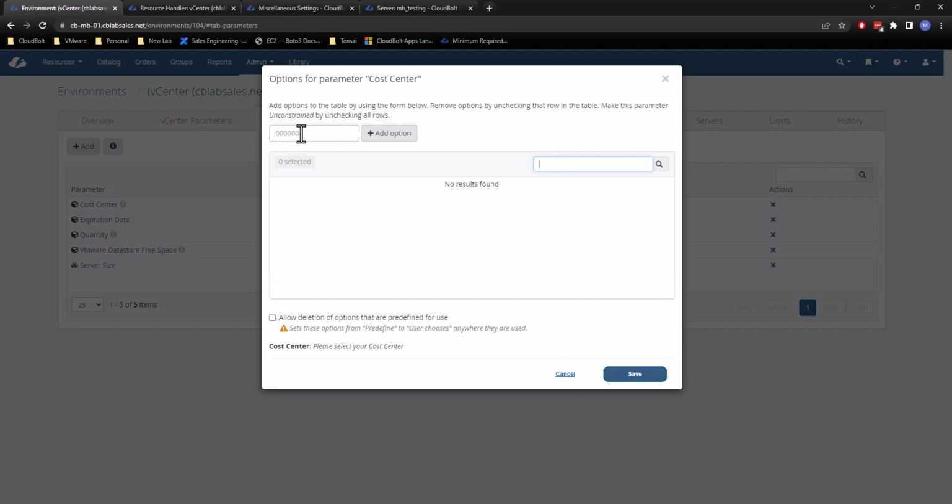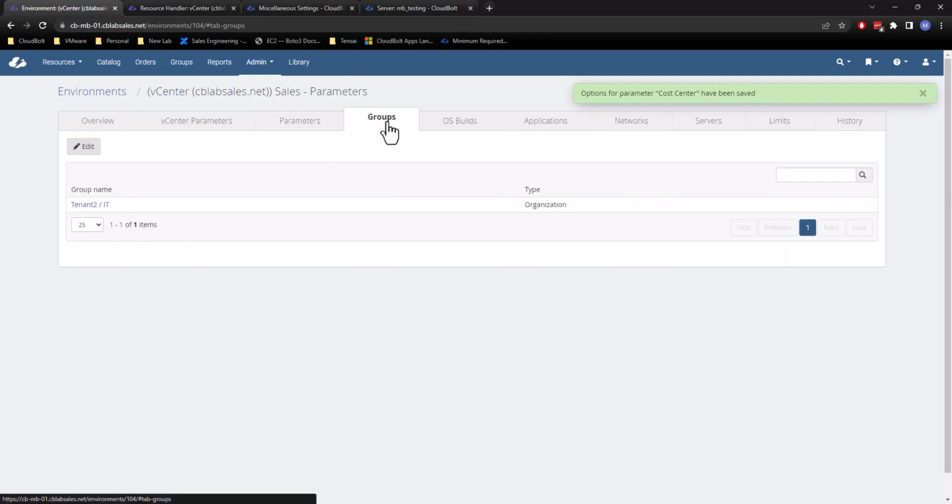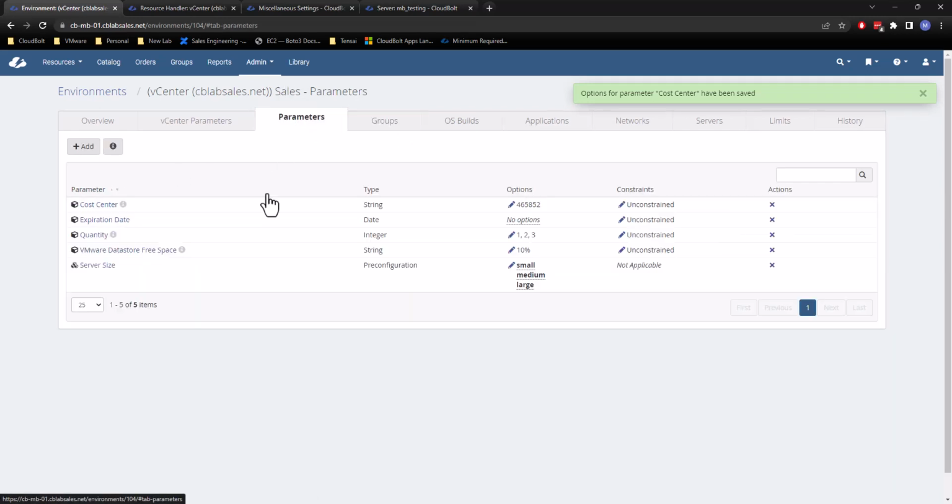So let's go back and set another value here. It's going to be one single value. Now we can also set cost center. If we set this on the environment, this is saying that anytime I deploy for this environment, and this environment can be controlled, who can access it? In this case, only my IT group can get to this environment. Because we know that only IT can get to it, we can add the IT cost center in here.